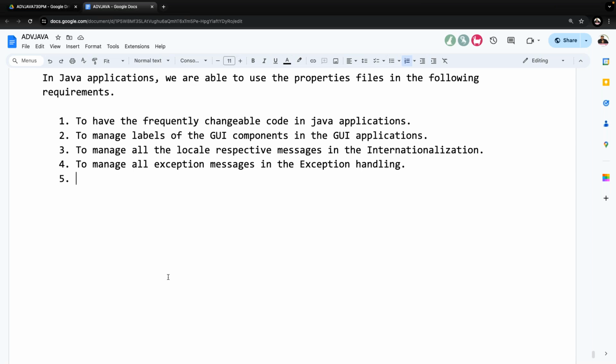Without providing data in the fields, if we click on the submit button, what will happen? Tell me. Without entering data, if we click on submit, what are we getting? Immediately we get some red color messages over the fields. What messages are we getting? Username is required, first name is required, last name is required, email ID is required, or maybe alternative mail ID is required, phone number is required, date of birth value is required. Like this we get some messages. Remember, these messages we have to maintain. For that we are using a properties file, no doubt.